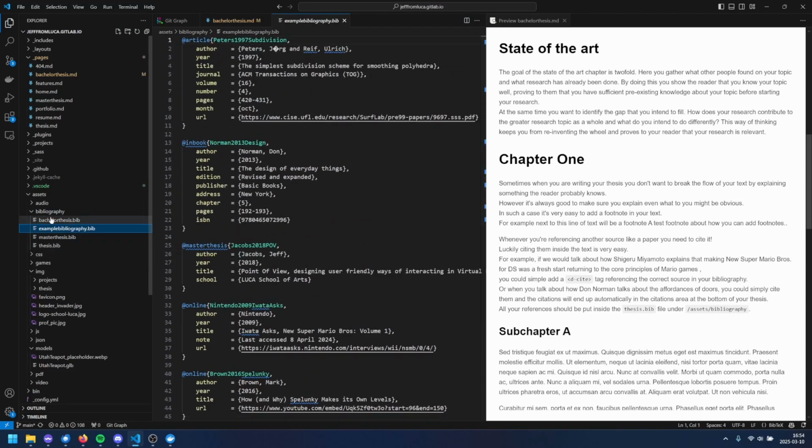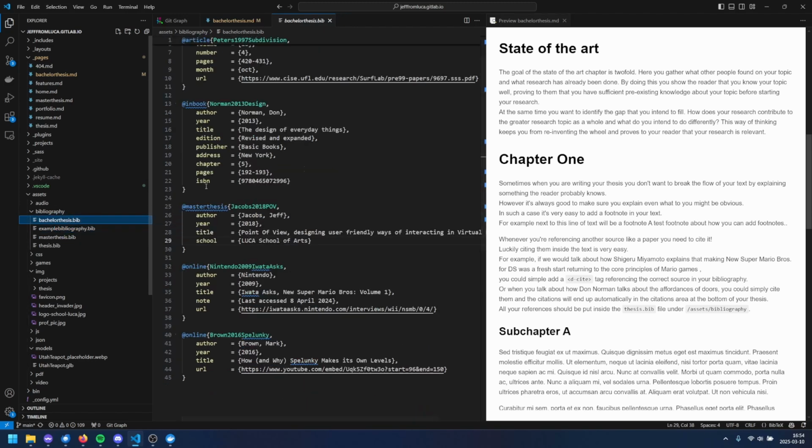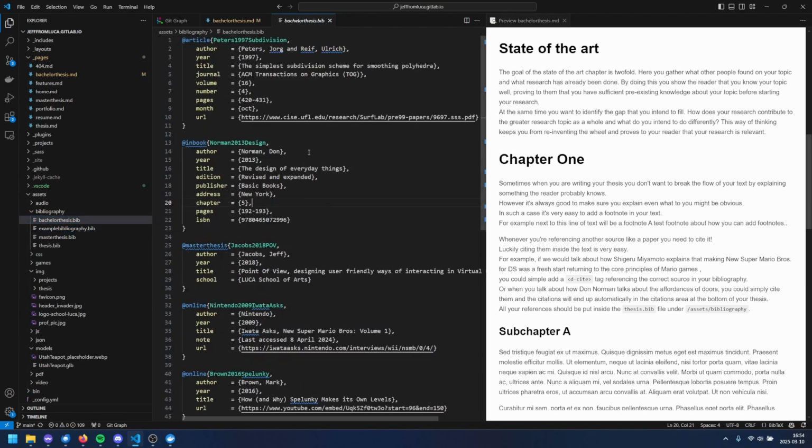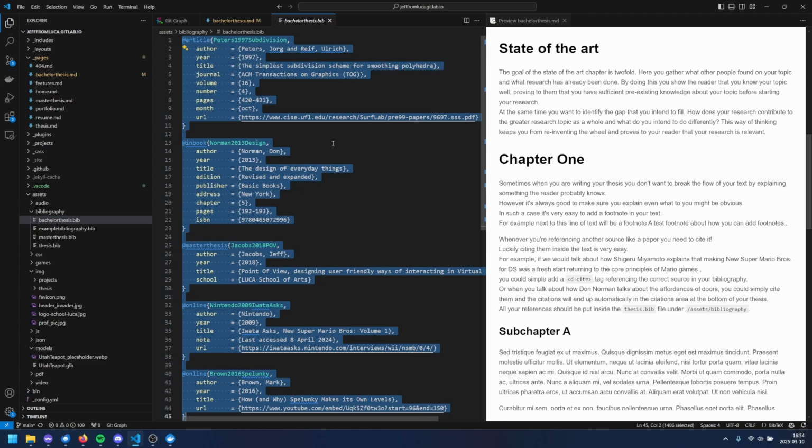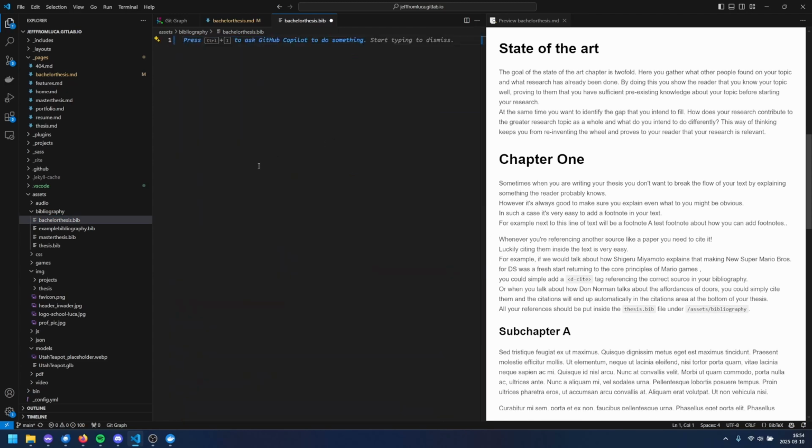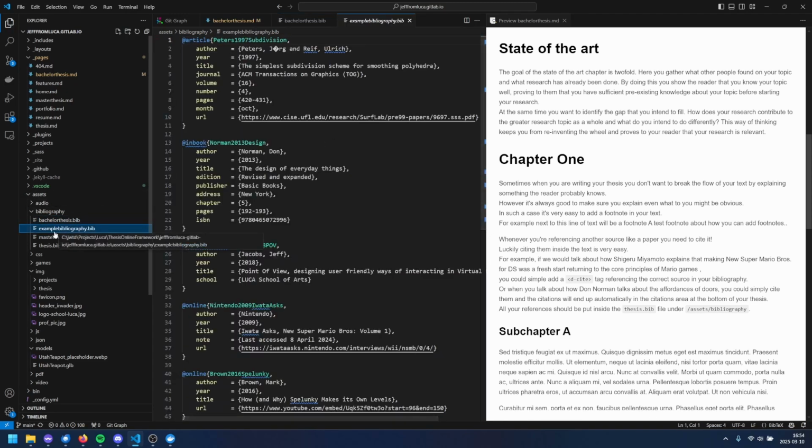And then we have our bachelor thesis one, which I will be changing right now. Over here we have a couple of examples, the same ones that are in the example bibliography, but you can just go ahead right now and delete all of those. So delete everything in here. And then you can go back into the example and pick one, copy it over, and then change it to whatever you need.